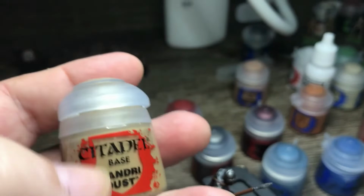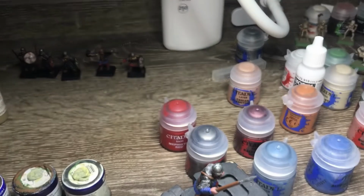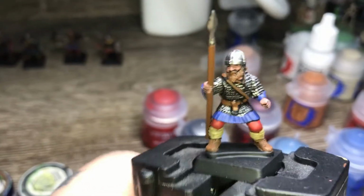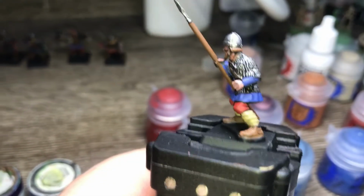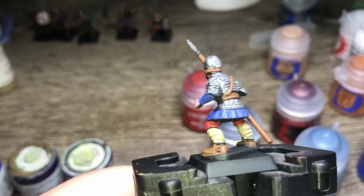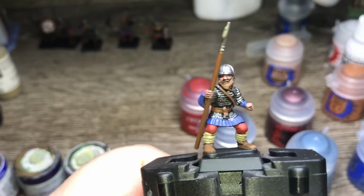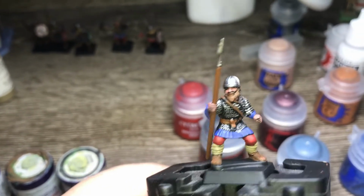hit the other part of his pants with some Xandri Dust. Cool, let's get that on. And there we have it, the Xandri Dust is on now, on the, I guess you could call them gaiters, like they called them in the American Civil War. But yeah, so the gaiters are on now, and he is fully base coated.